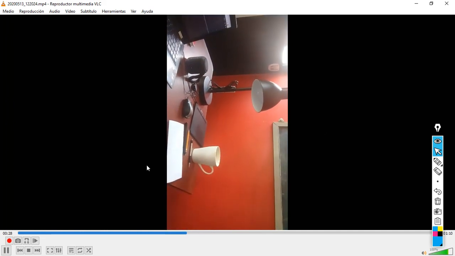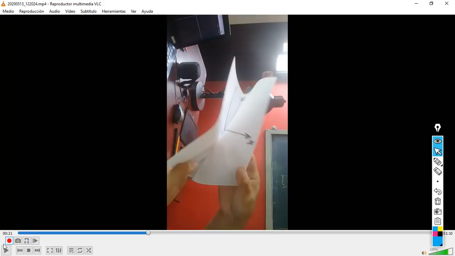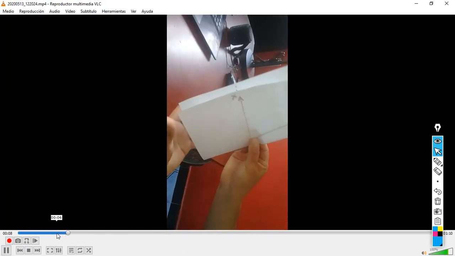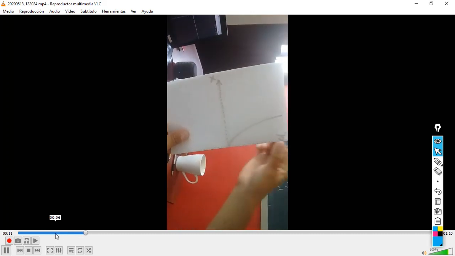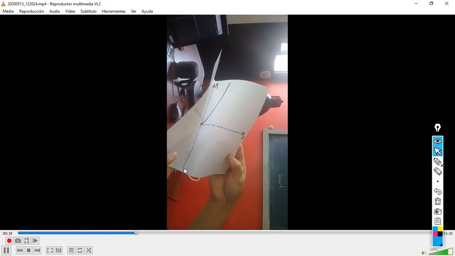They overlap. So that's what, let me pause it. That's what symmetry with respect to the y-axis means. That both sides of the graph that are separated by the y-axis, when you fold the graph about the y-axis, those sides are gonna coincide. They're gonna match perfectly. Like that. They match. Can you see? They match when you fold about the y-axis. So that is symmetry with respect to the y-axis.